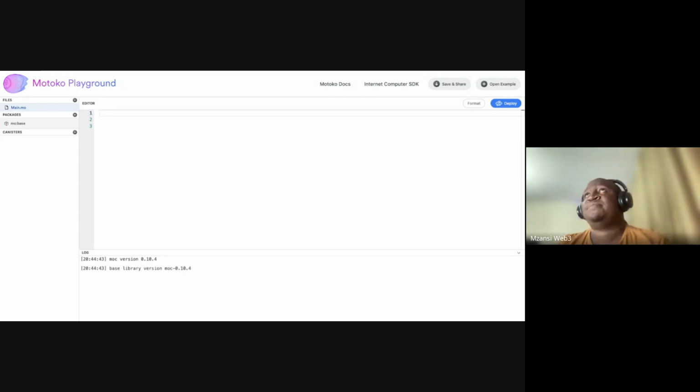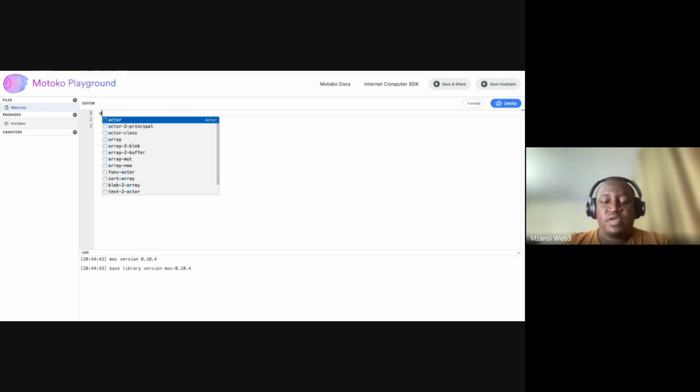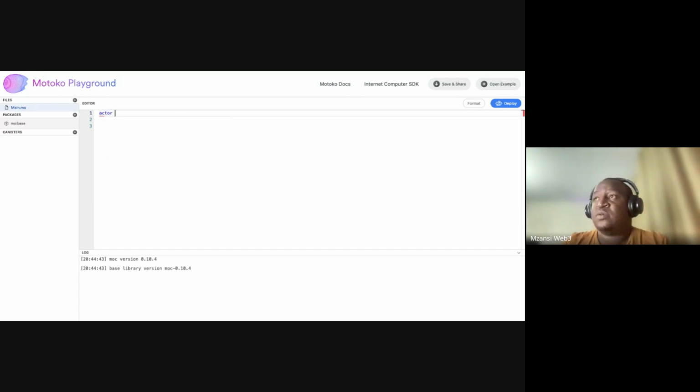Like I specified before, whenever you are starting to write your code in Motoko, you need to start by defining an actor. So we can look at this, and then if you have your actor, you can put your code inside, like I had specified here.